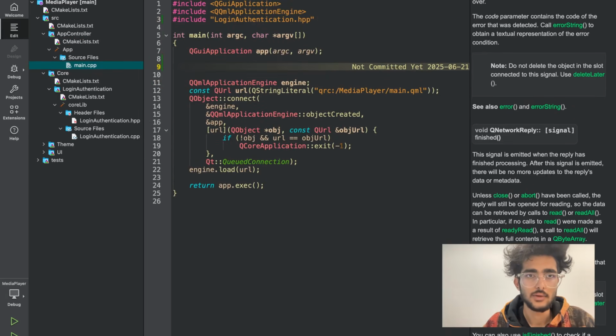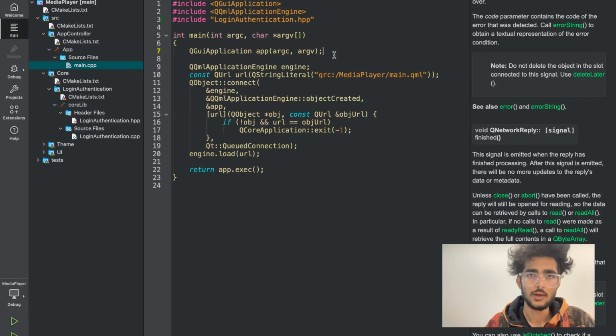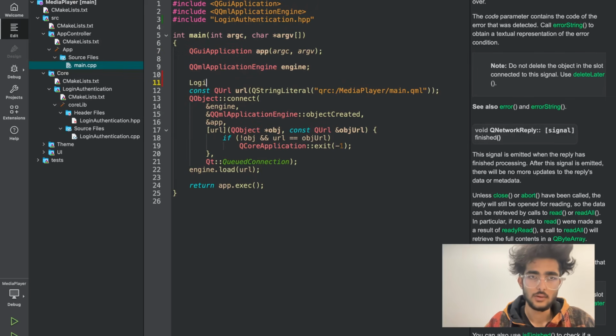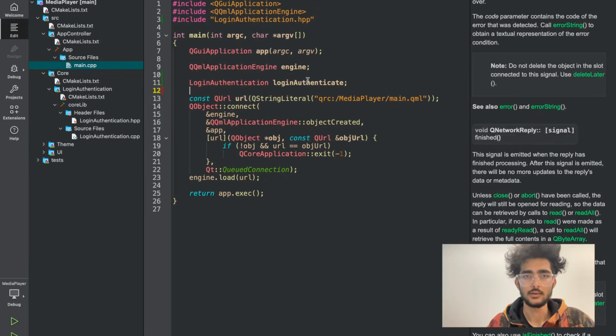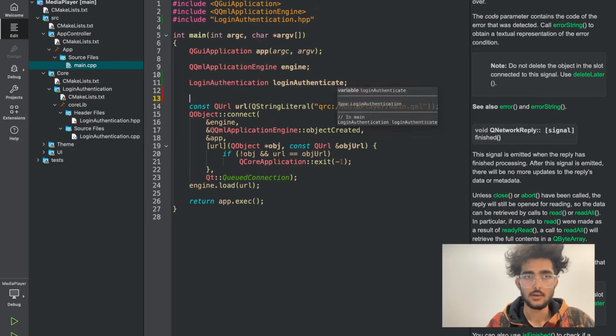Now what I want to do is initiate the login authentication class. I will do it after the engine. Login authentication, login authenticate. I created this instance.